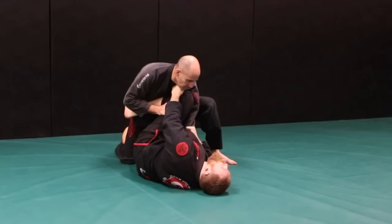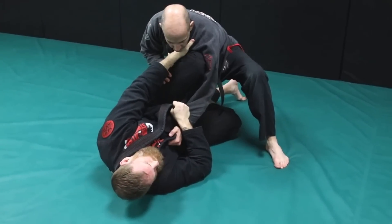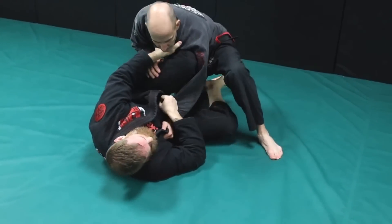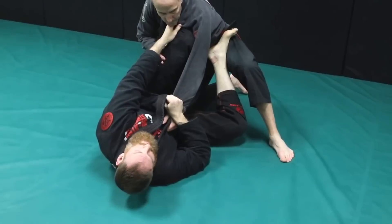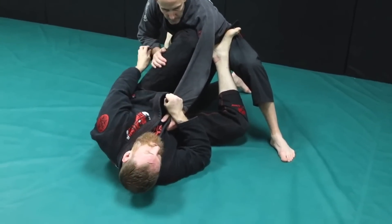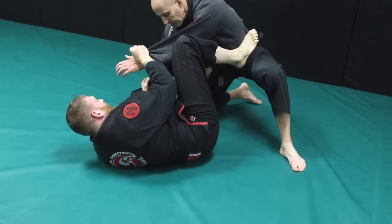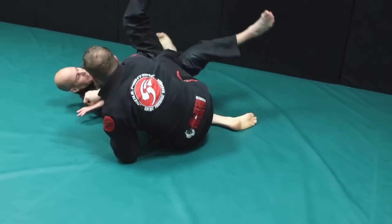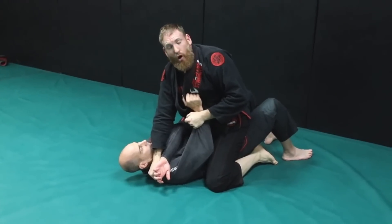There are two different things you can do from here. Right now we're going to recover our guard — I'll sometimes go right to a knee shield half guard from here. I push away a little bit, get his body up, and get my foot right back to his hip. For this particular option, I go sleeve to sleeve, my hips come up and they turn over. Now I move the hands to the inside, this leg comes underneath, I drop that leg, kick, and come over right into what we call the elevator sweep.